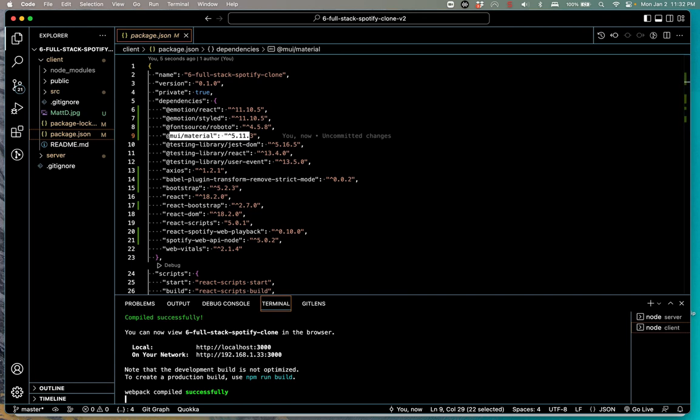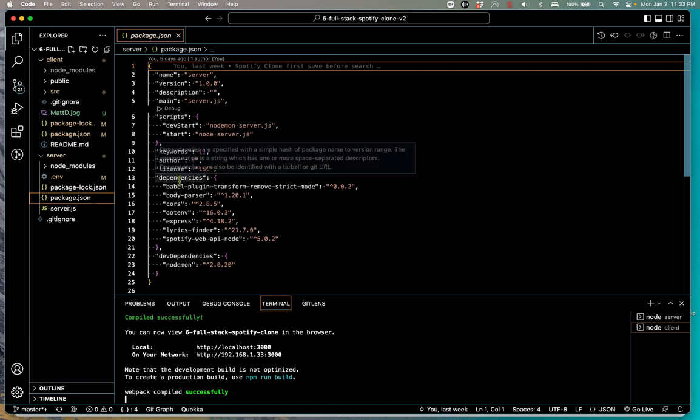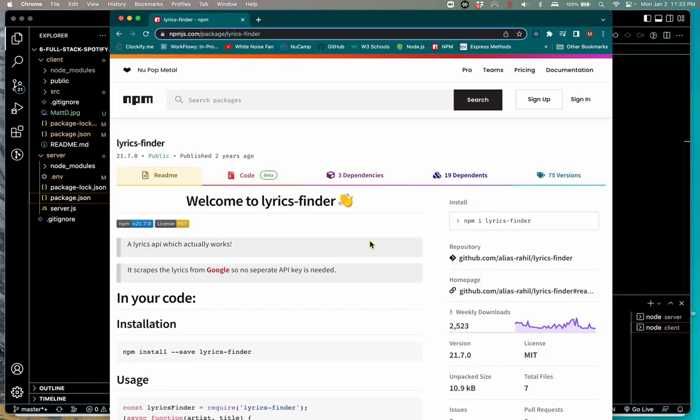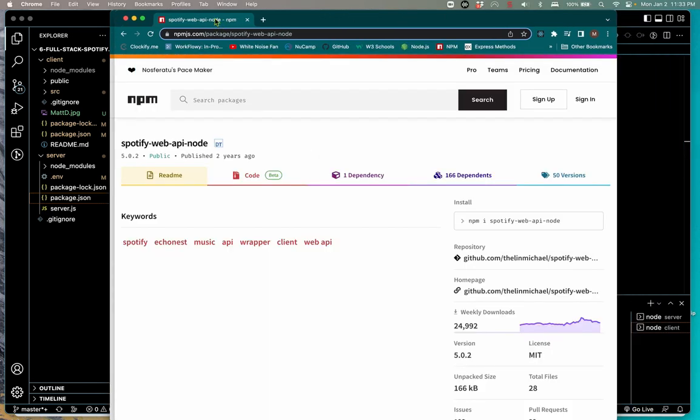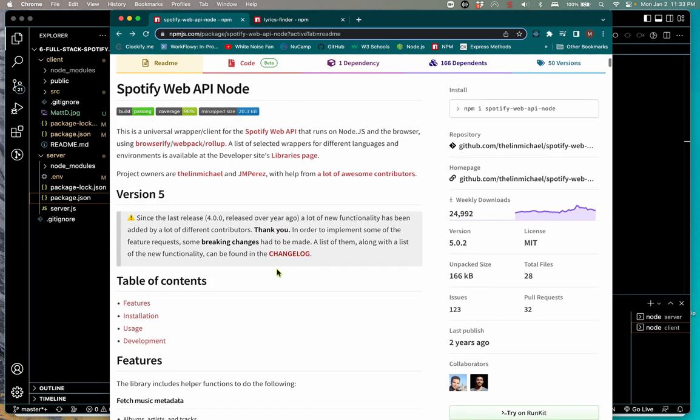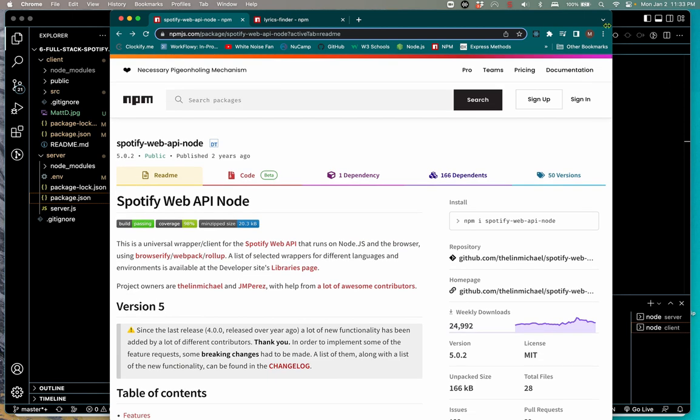And on the back end, the server, package.json here. Here is the lyrics finder, the npm package there, and then the Spotify web API node npm package is here. There it is, important information that I used.